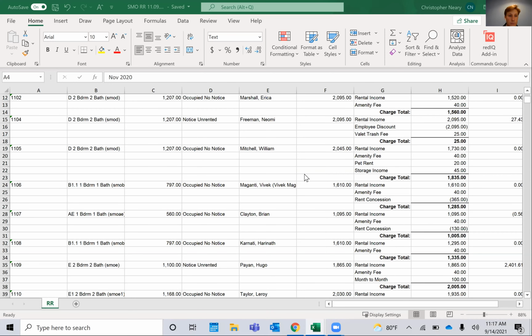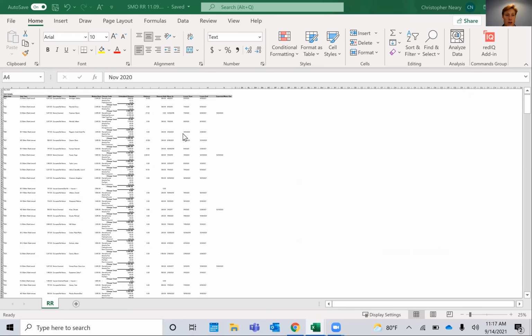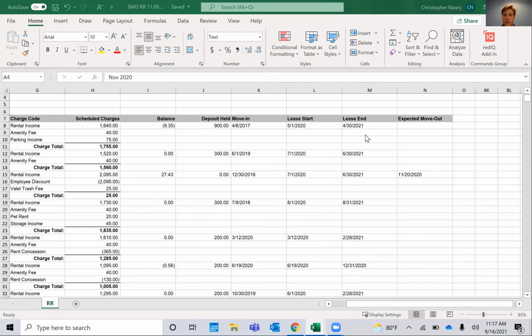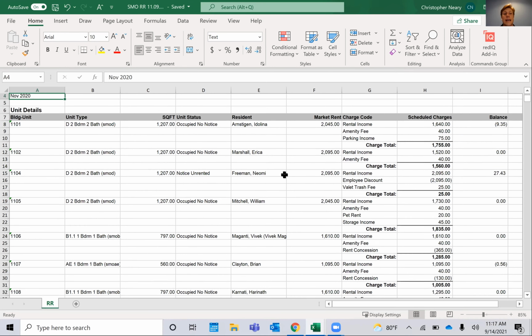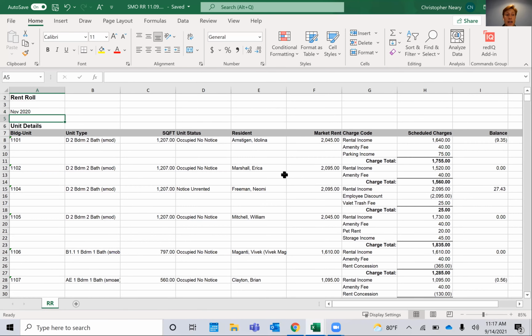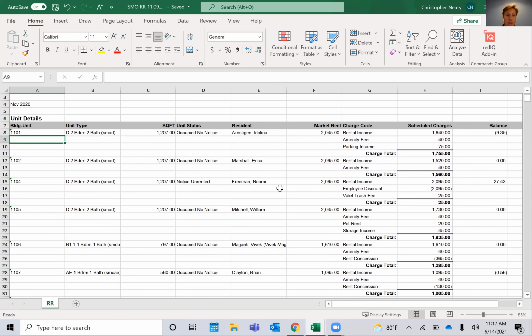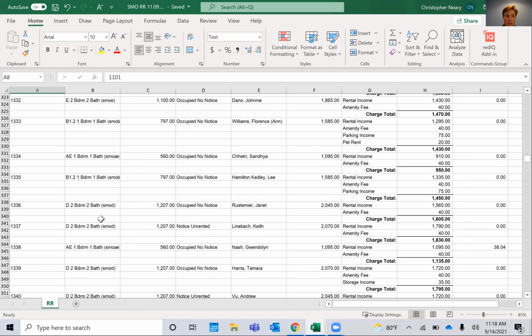Here is a rent roll. This is all fake, fictitious stuff here. A rent roll is basically a roll of everyone that has signed a lease or is a future tenant in every single unit, right? So in this property, let me go to the bottom here because it has the summary.